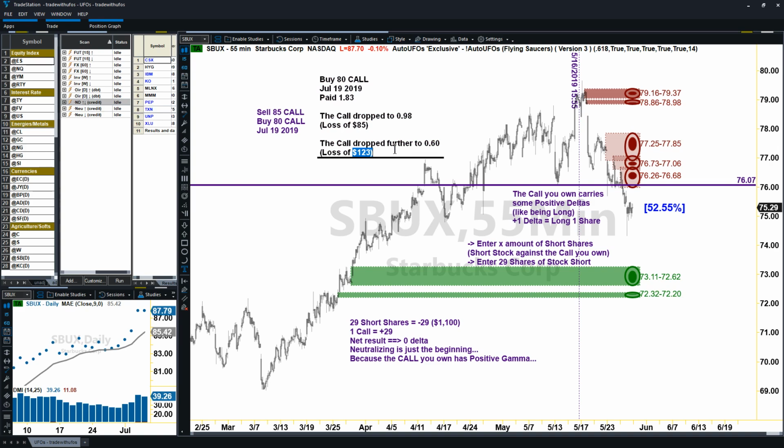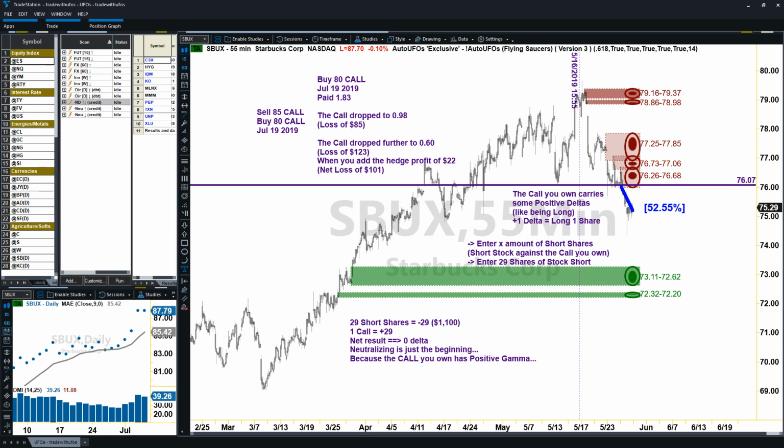So when you add the hedge profit of 22, you are now in a net loss of 101 instead of 123. And you may say, hey, wait a minute, I'm still losing money. Yes, you are, because the distance that price traveled from 76 to 75.29 is only 78 cents.